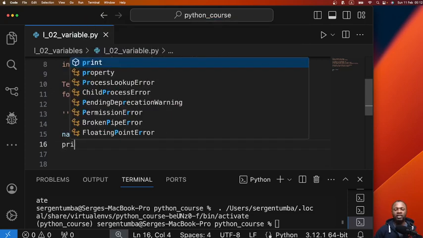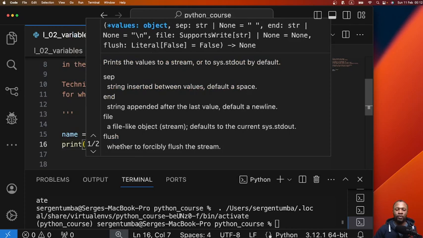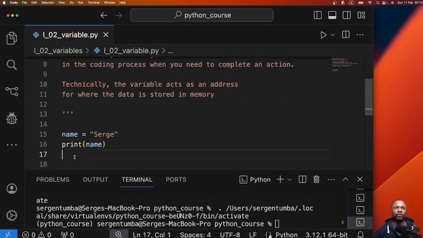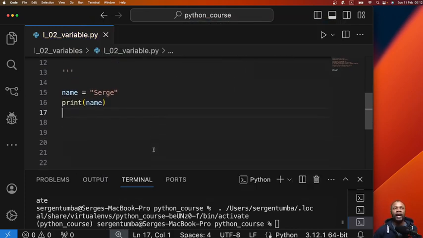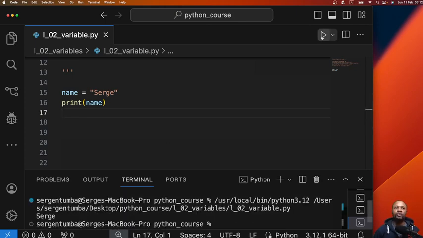I can go ahead and say, please Python, print me the name you have just stored. As we have seen in the last video, print is used to ask Python to show us what is going on in our program. I can go ahead to see what is going on in the program. I would see in the console, Serge. We just saw in the last video, the console is used to output the information from the program.